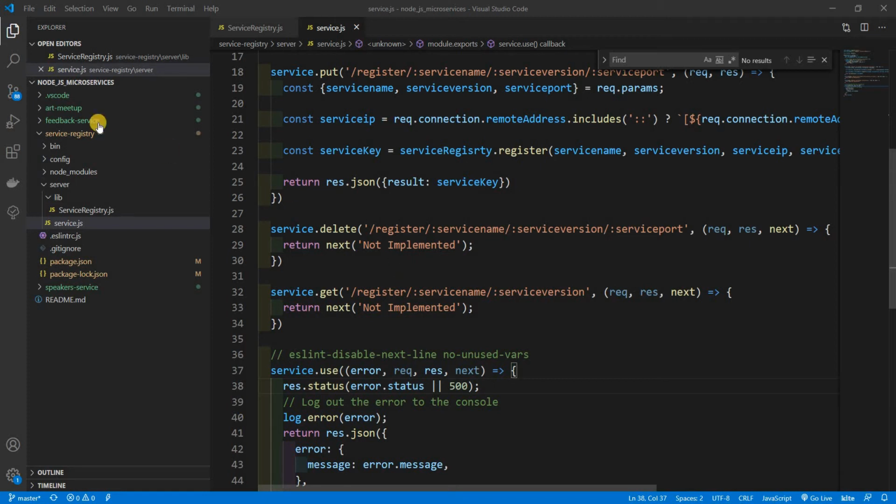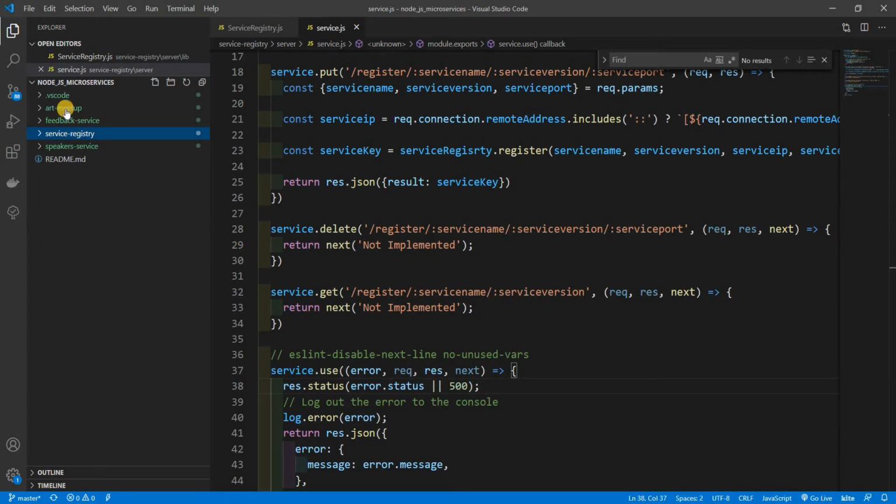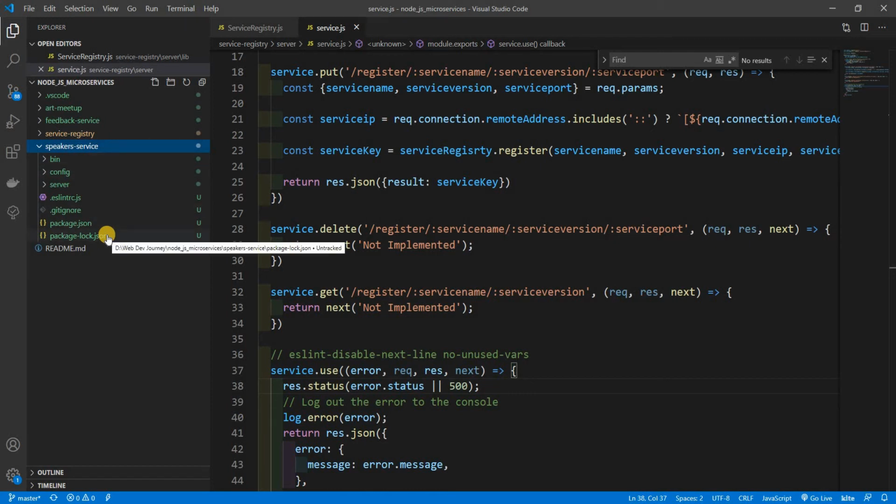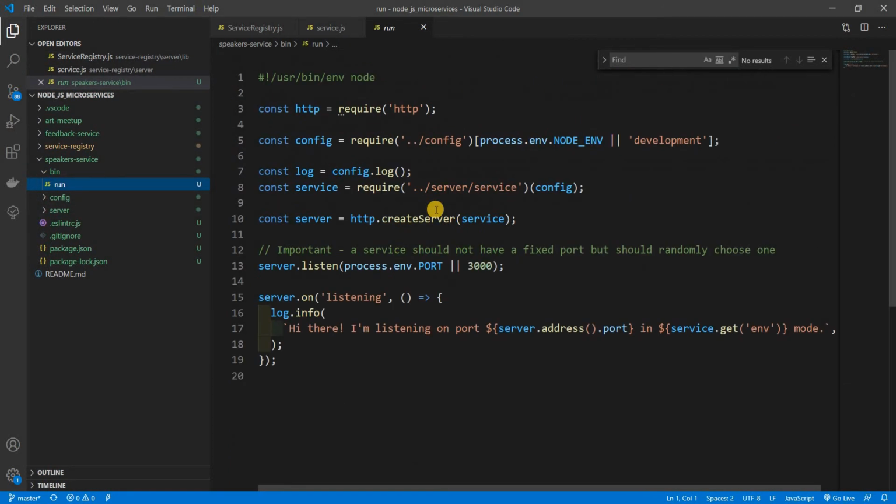Before we start, I do want to clear up one thing. I don't think I talked about it in the last video, but all of these folders right here are literally just Express applications, basic Express applications. I don't want you to be like, why is he not talking about the code that's already inside? It's literally an Express application that has basic logic. Our bin run is our logic for servers. Nothing, it's just basic stuff.